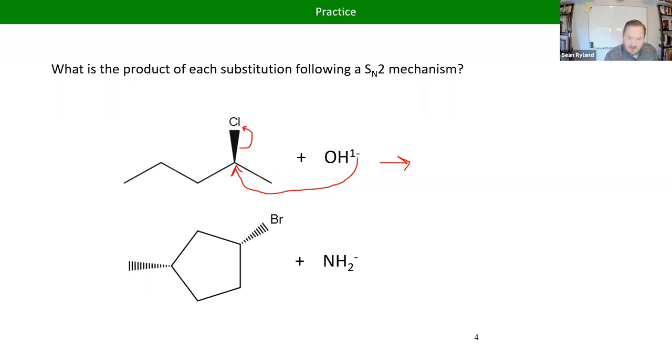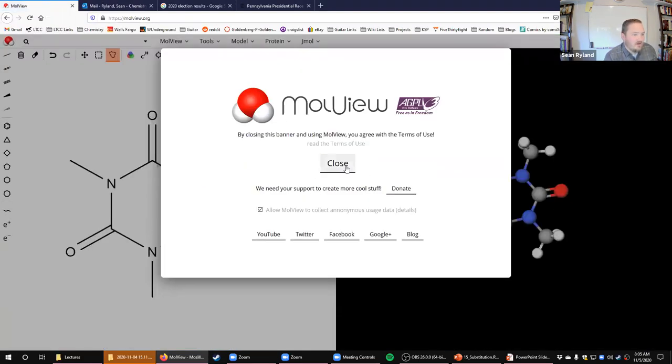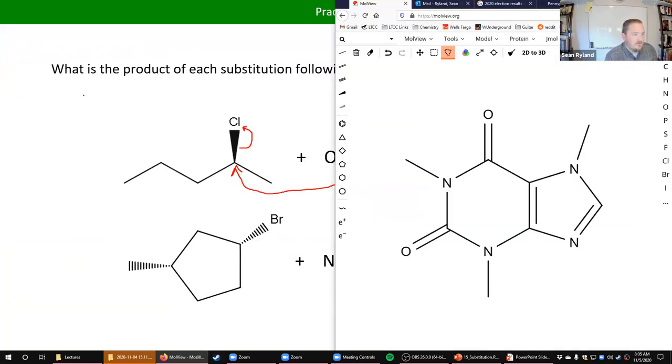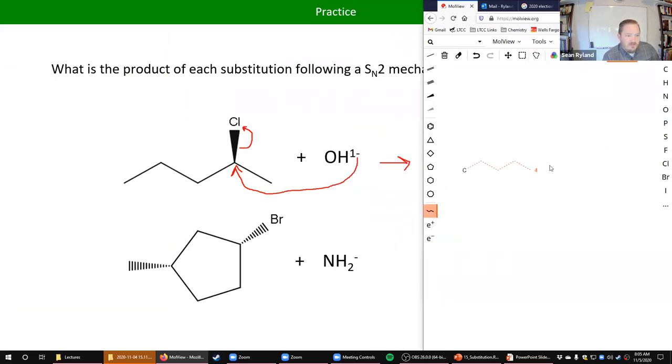And you know what? I found out worked pretty well doing this last spring. I'll just throw MolView up on the right hand side of the screen here, and I'll draw my molecules in that. So our product then would look like everything's the same, except we wind up with the hydroxide in the rear position, right? Our chloride leaves, hydroxide comes in. We're specifically only going to get one stereoisomer out of this.